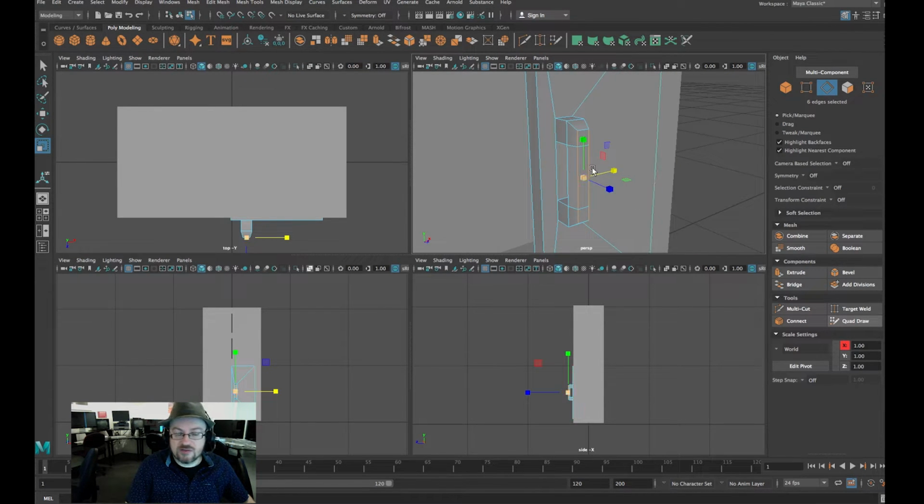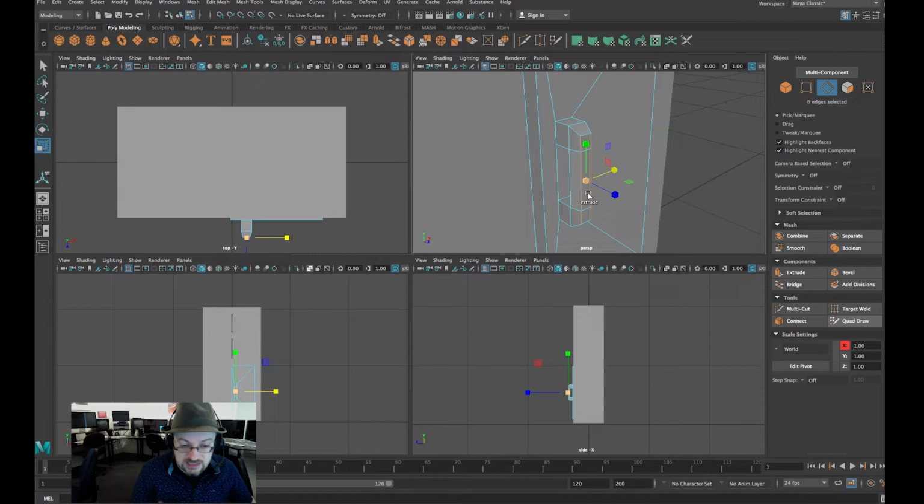Be careful of a thing in Maya that's only been around for a few versions. If you hold down Shift and move the mouse over an already selected part of the geometry, you'll notice that little word extrude. This is a way to extrude geometry accidentally. It can be useful for someone who's very experienced with the tool, but I would recommend that for those who are beginning to just use the extrude button and to be very careful to not click and drag while holding Shift on already selected geometry. Only hold down Shift to click on something new. As you can see there's a little plus symbol as opposed to the extrude word.